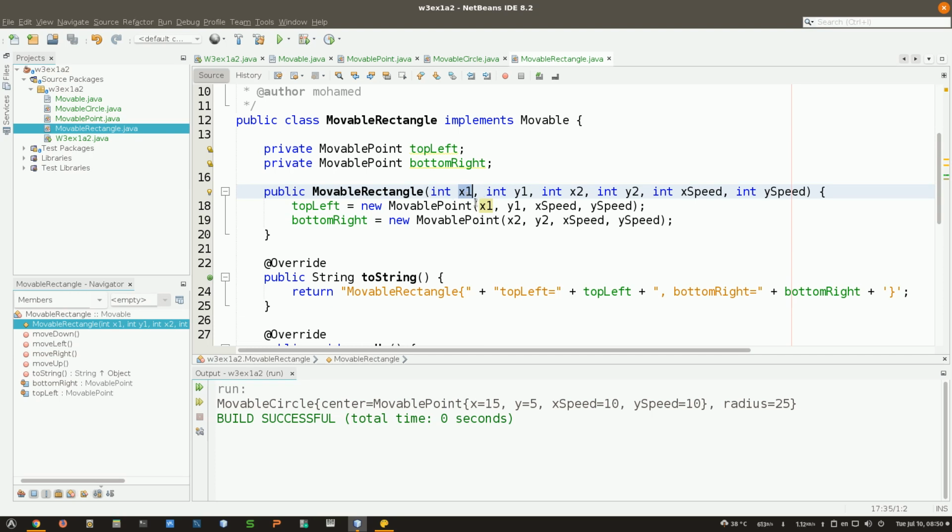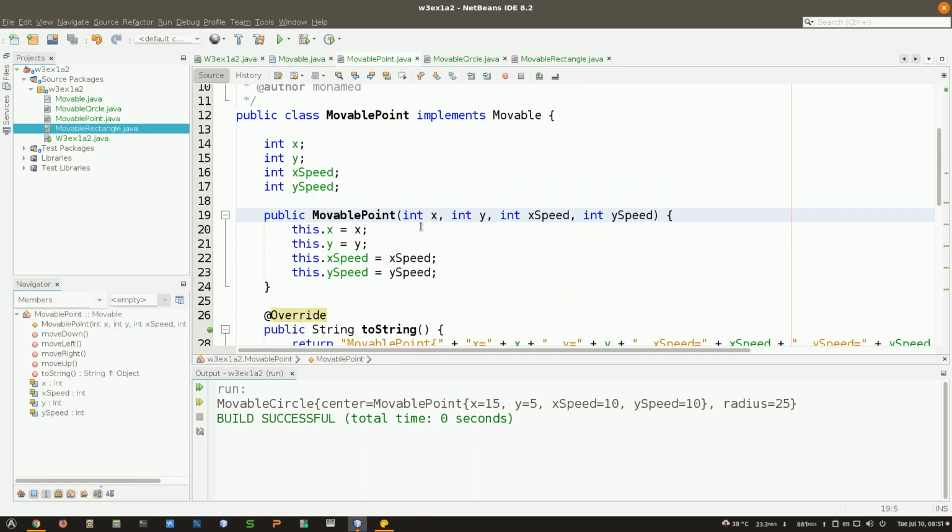Now, what this means is that if you'd like to instantiate a new object from a MovableRectangle, you need to give me 6 ints. The first int is going to be sent to the first, so it will be inside MovablePoint, inside the x.